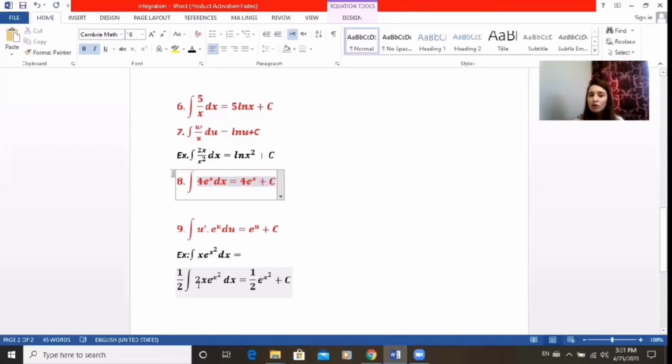So now you have u prime dot e to the power u dx. It's easy now. It's going to be half. Don't forget to write half e to the power x squared, because the rule is u prime dot e to the power u, it will be e to the power u plus c. It's so easy. Clear? You have to memorize all these rules and be very careful with them. Sometimes when you get the u prime, you don't have the full u prime. Maybe you have missing numbers.